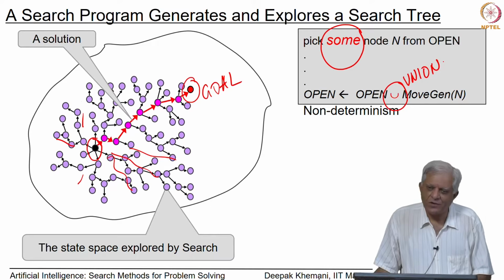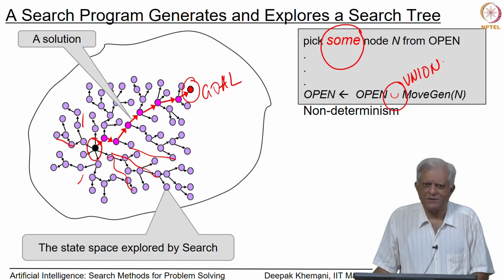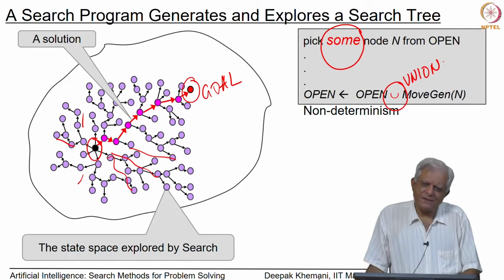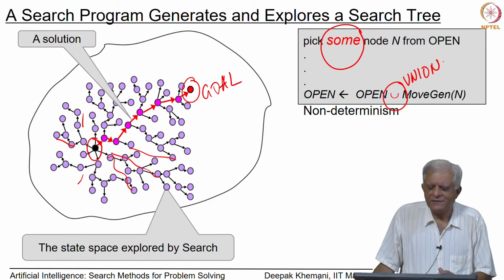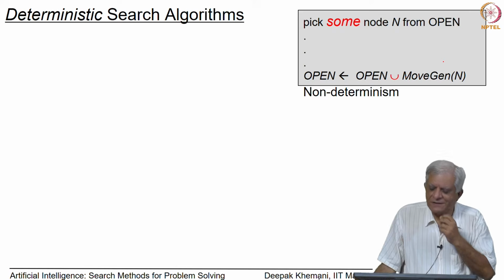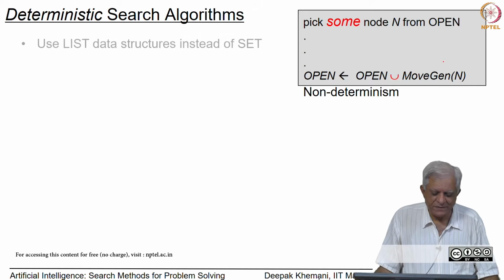So, let us now move forward, since we want to actually implement computer programs, and it is not so straightforward to implement non-determinism. And as you probably know, non-determinism is implemented by resorting to search. So, you may make a guess, but if the guess turns out to be wrong, then you have to go back and do something else essentially. So, let us implement a deterministic algorithm to do search, and in this deterministic algorithm or the sequence of algorithms that we will see, we will replace these non-deterministic choices with deterministic choices.